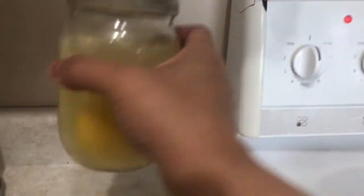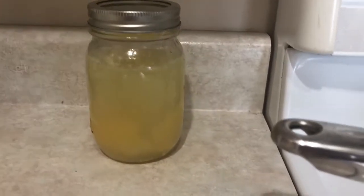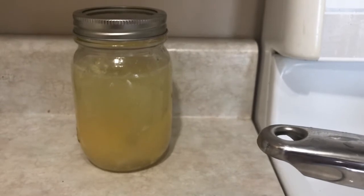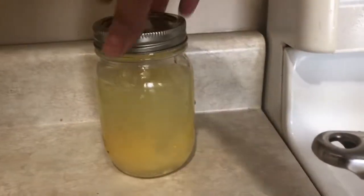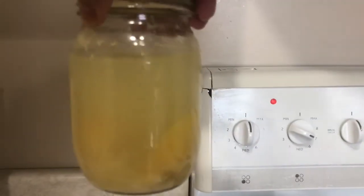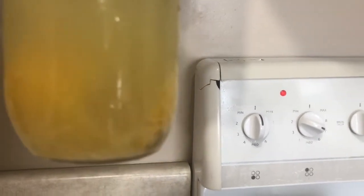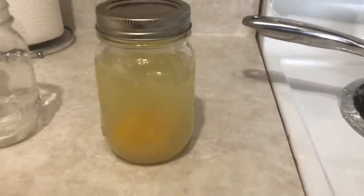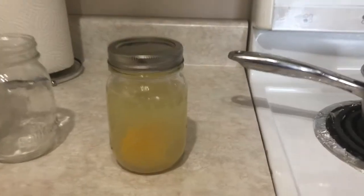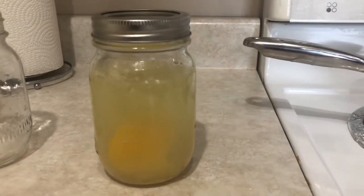This one is two weeks old; the one I use in this video is just one week. Here we go — you put the lemon skin in and this is the end result. This is already a week old so I can use it already, to see how effective this rice water would be. There you go — this will be your end result for two weeks.